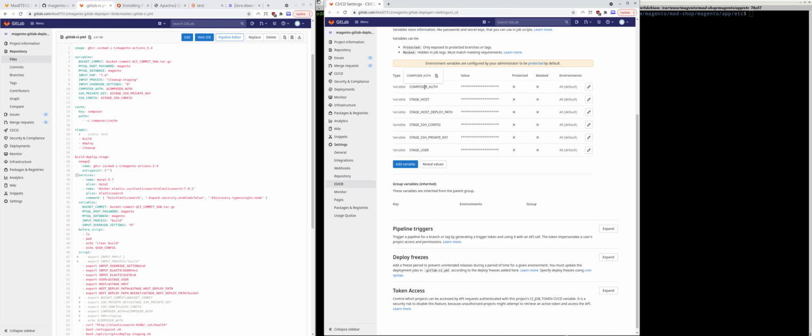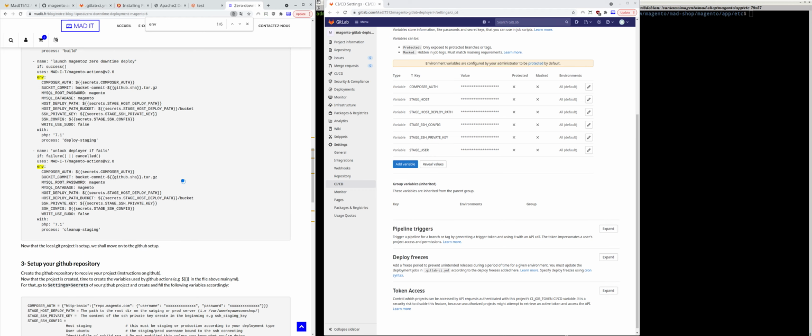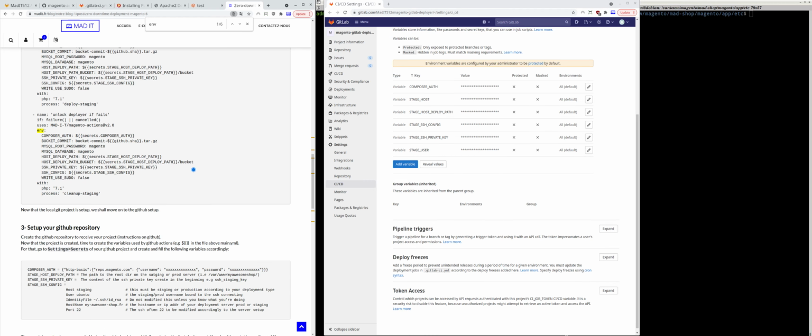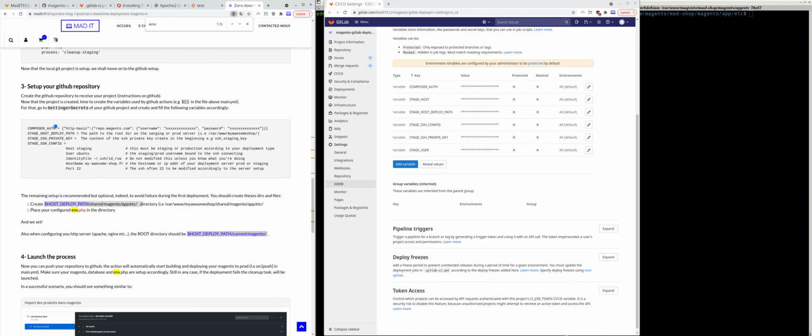The composer auth, I will not show it for security reasons, but it's detailed here. It's just your composer authentication information for your Magento repo, and if you use other private composer repositories, you can add them through this variable.